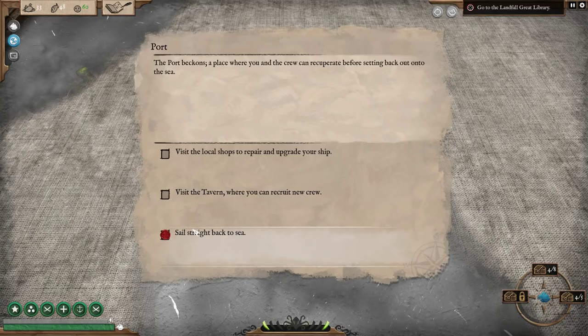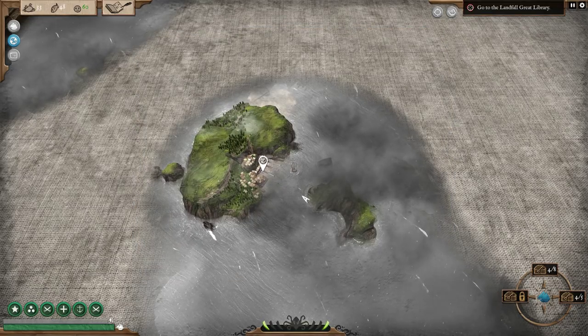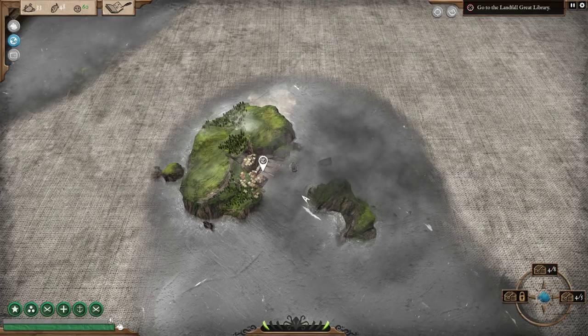Okay, return to port. Sail straight back to sea. Well, there we go, guys. 4 events unlocked so far, and we're going to end it right here, and we'll be back next time.